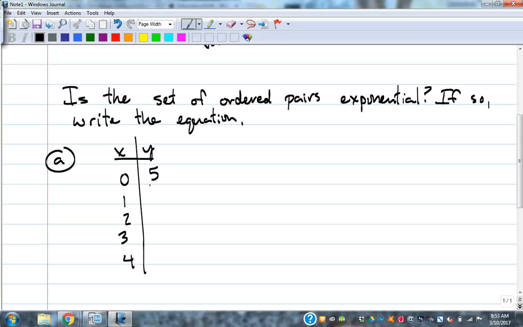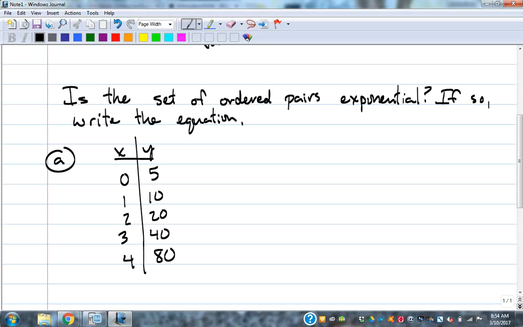And the y values to go with it are 5, 10, 20, 40, 80. One of the telltale signs of exponential growth or decay is that the numbers grow really fast, or they decrease really fast if it's exponential decay. Within the span of 5 x values, we get from 5 all the way to 80. That's pretty fast. One of the other indicators is that it's not going by the same amount each time. Linear things go by the same amount. That's slope. If it's slope 4, it would increase by 4 each time. It's a steady increase.